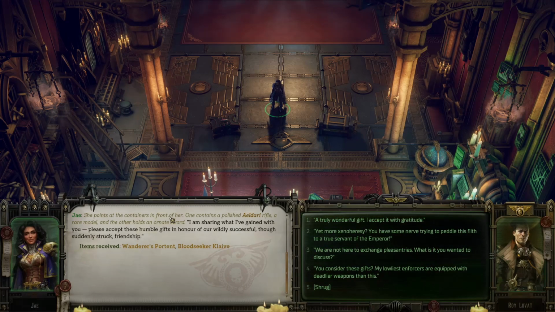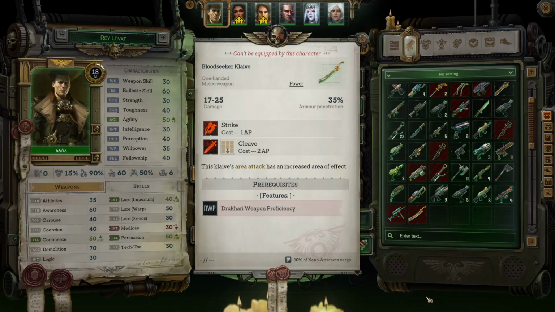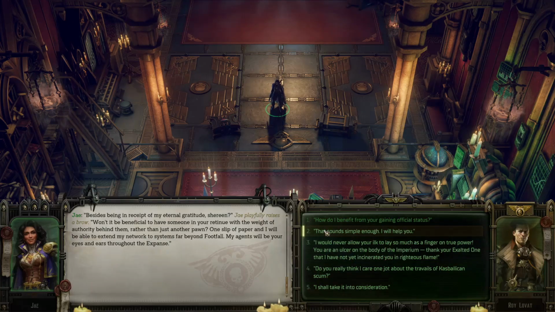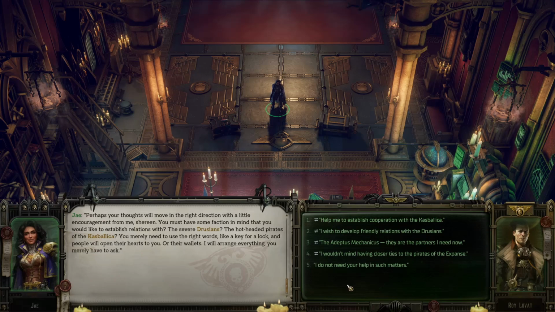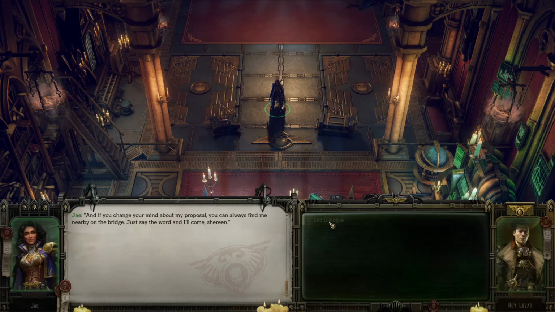The Bloodseeker Klaive is a nice high-damage weapon, but to use it, you will need the talent Drukhari Weapon Proficiency, that in turn requires the Lore Xenos feature, or the base skill, Lore Xenos. However, this one-handed weapon has good damage, high armor penetration, and the ability to perform an AoE cleave attack for 2 AP, making it one of the best weapons in Chapter 2.